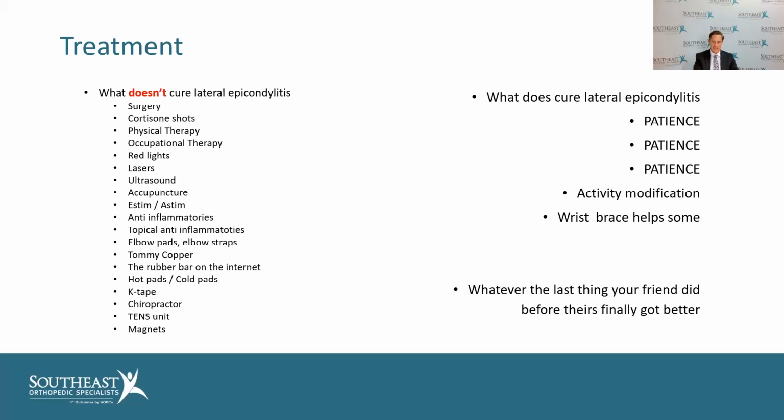One of the last things I mentioned on this column of things that cure is whatever the last thing your friend did before theirs finally got better. Because I have a lot of patients that come in and they are adamant that their ultrasound made them better, or their elbow pad made them better, or their magnets made them better, or their friend. And the reality is these people were going to get better anyway. And this just happened to be the last thing they did before they got better. So they attribute their success to that last thing.